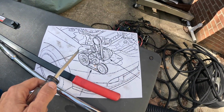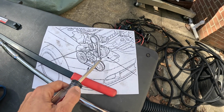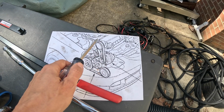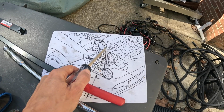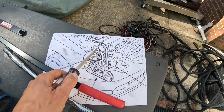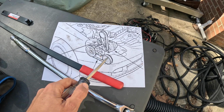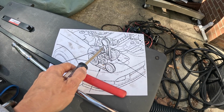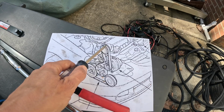So this printout I've had for years. This is the orientation of the serpentine belt for the K20A engine for my Acura RSX, so this is what you need to follow. The final step is going to be routing the belt around this power steering pump right here. So we're going to get it on all the components: the lower crank pulley, compressor, this pulley right here, the alternator, and of course the tensioner, and last but not least, the power steering pump.